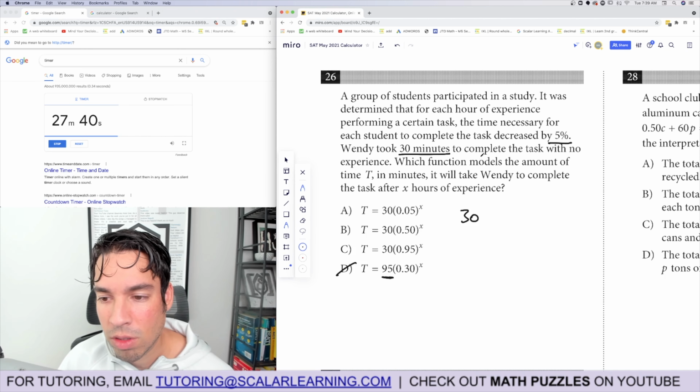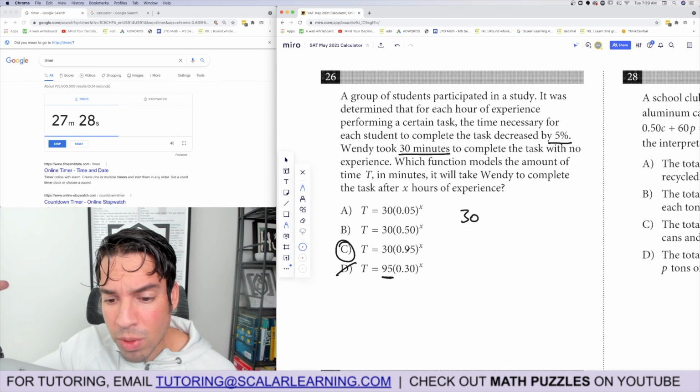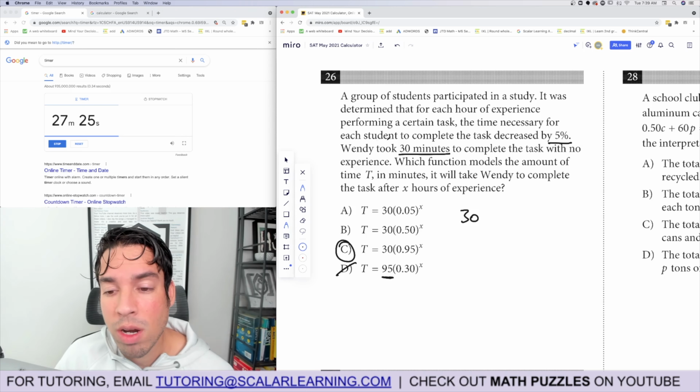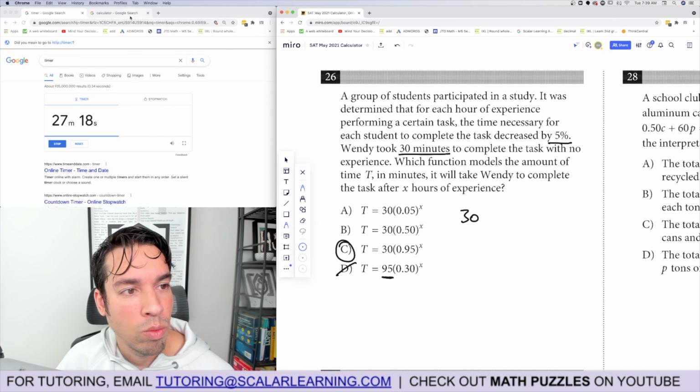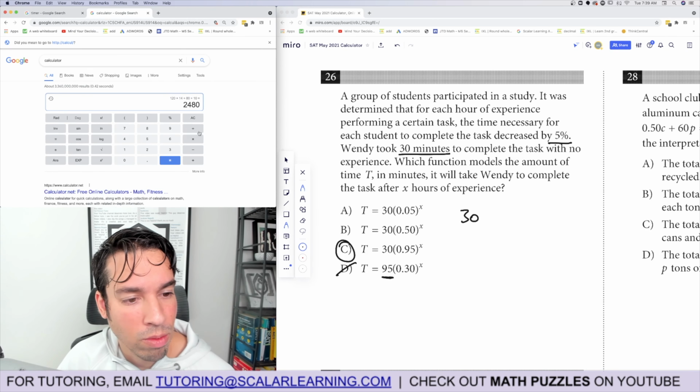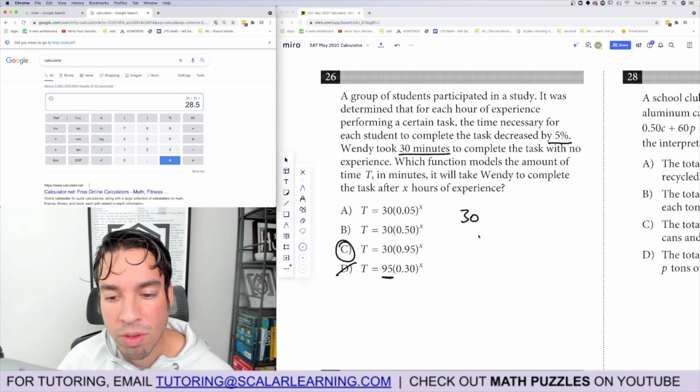Got it. So each hour, so every time, and X is the number of hours, right? Yeah. So every hour you're dropping it by 5%, it's C. Here's why. When we have the exponential equations, we know that a decrease is 1 minus that percentage, but in decimal format. So 1 minus 0.05 is 0.95. Now, if you want to double check this, you can be like, hey, what if that decreases by 5%, right? We'd be like 0.95 times 30 equals 28.5. So when X equals 1, you already know 28.5 should be what happens.